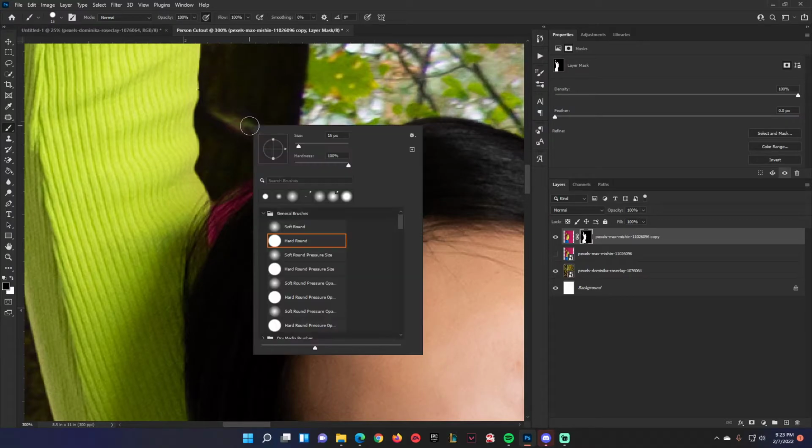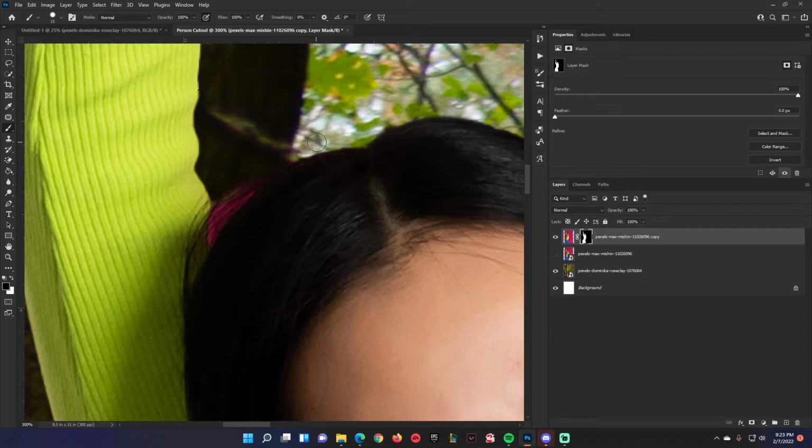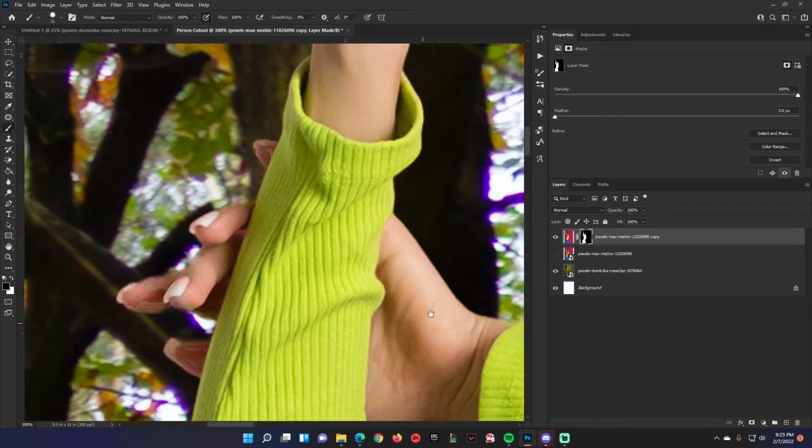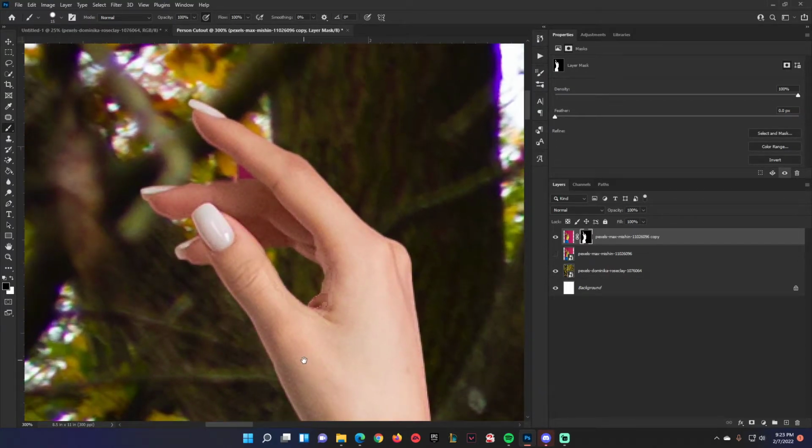I'm going to Control Z, and I'm going to leave my hardness at around 80%. And I'm just going to come in here and erase some of that hair. There you go. Just like so. And leave it like that. It doesn't have to be too crazy, but I'll just erase it a little bit. There you go. And then there was also some pink going on over here. I'll make my brush a little bit smaller using my bracket keys. There we go. Make this a little bit smaller, and then just come in here and kind of color away this pink stuff that was here.